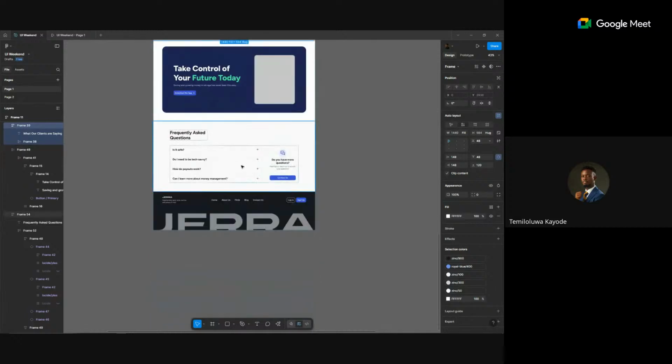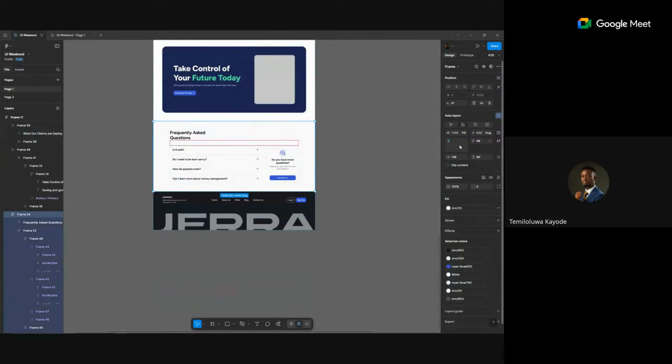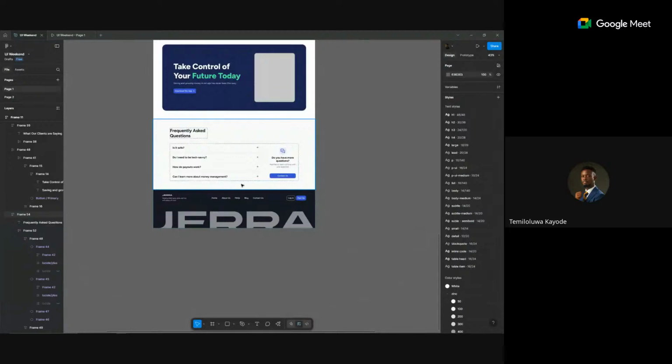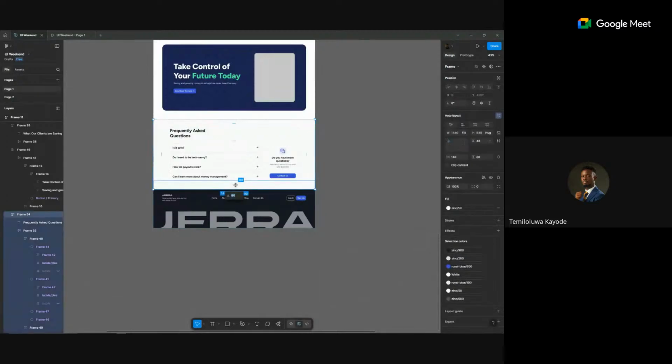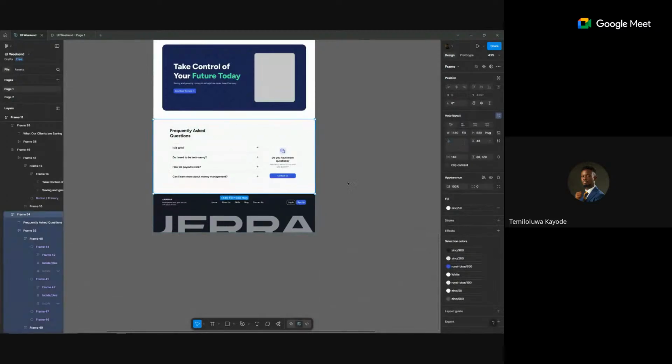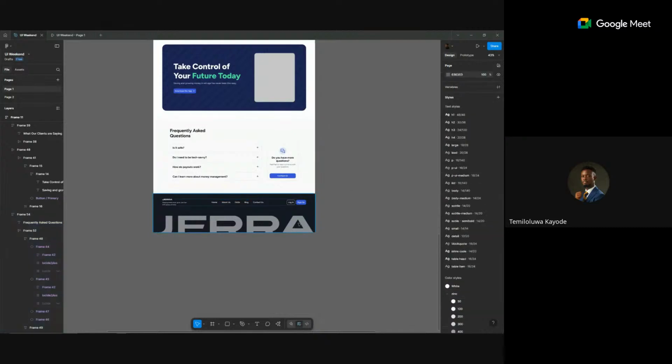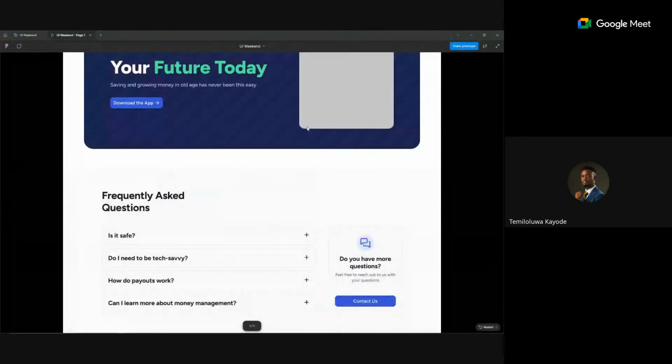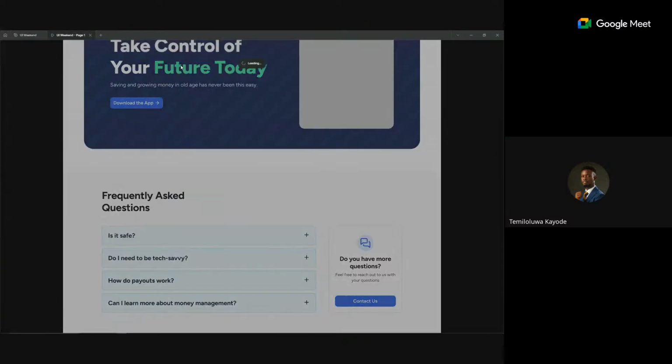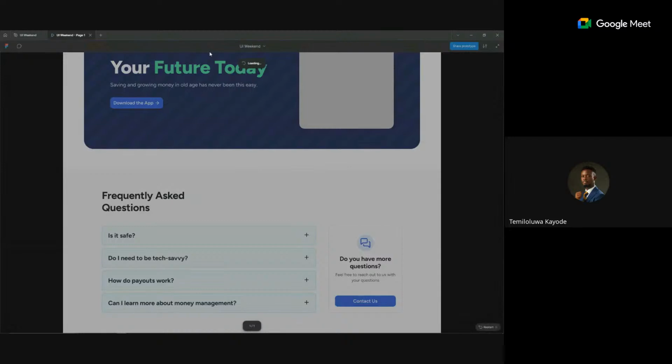I showed how to do FAQs and how to make it responsive. Then let's add one more. Let's add more padding below. Add 120. So we have a full landing page layout complete.